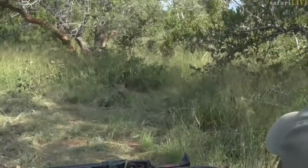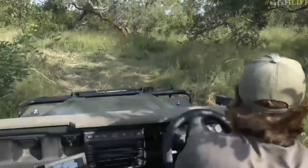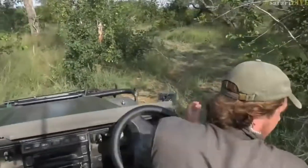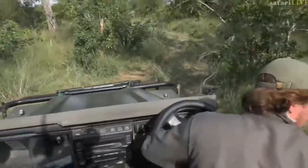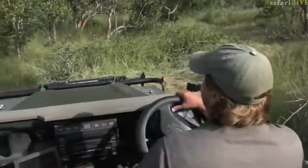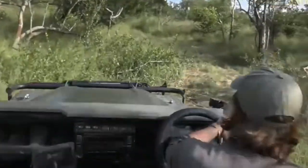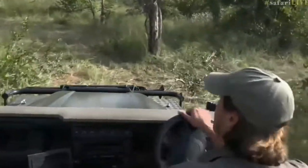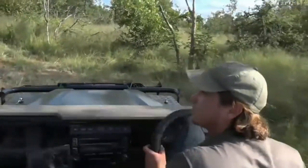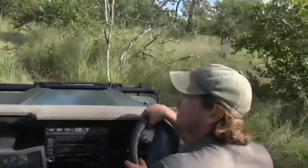I'm just going to move around to see if we can get a better view of Tumba. It's exciting — I haven't seen them since I've been back from leave. I've tracked them a couple of times but I haven't found them. Quite nice when you've got leopards on a nice kudu kill because they're going to be here for a day or two, although I think they'll be here till tomorrow.